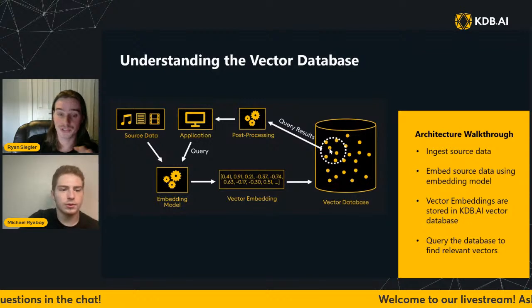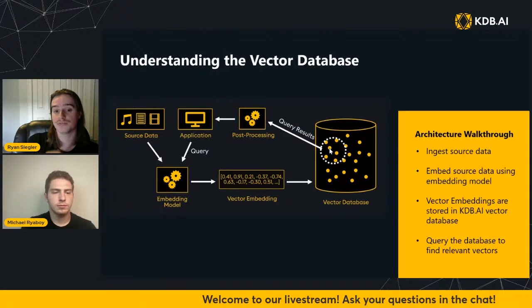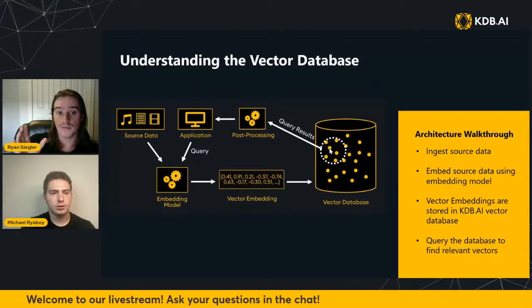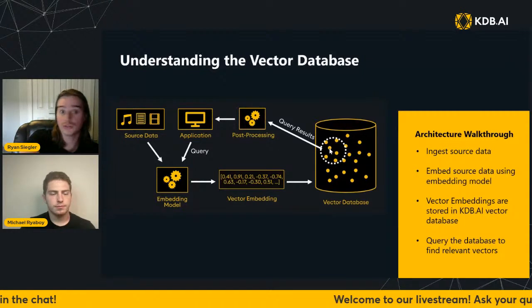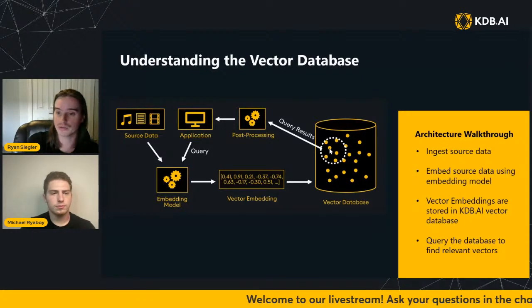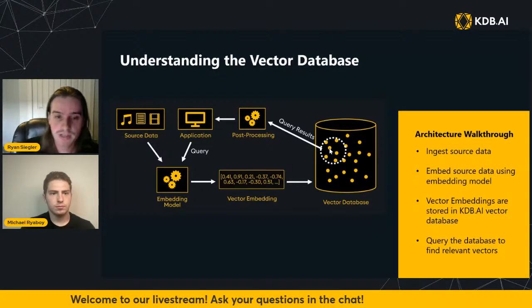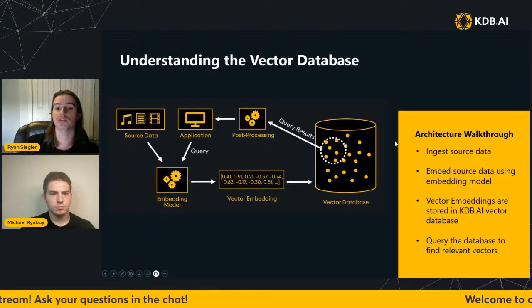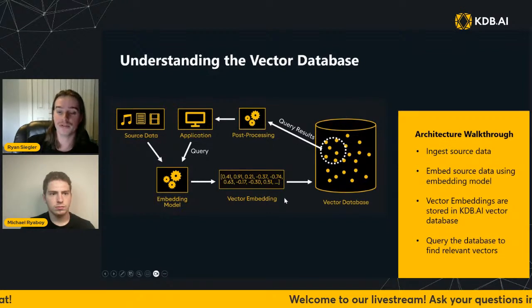Then it will return the most relevant pieces of data, or the most relevant vectors, if you will, and that gives you the most semantically relevant vectors that you can then pass on either to your LLM to complete a RAG pipeline, or to a recommendation system or a document search system, anything like that. So that's really the core of it. It's a really effective and fast way to do similarity searches while taking into account the semantic meaning of the original data.